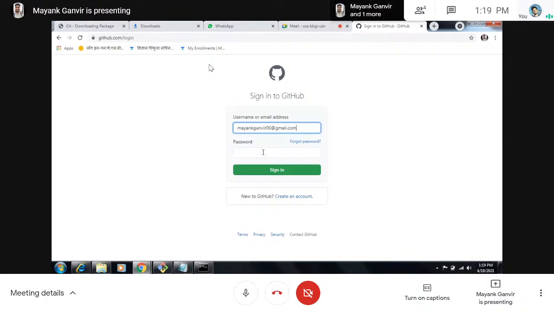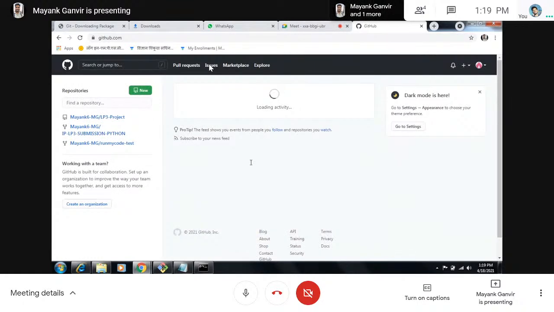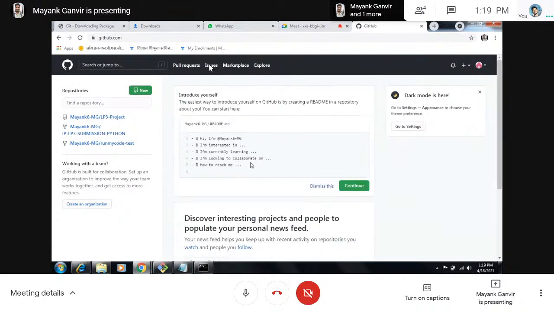So here he will log into his GitHub account. Okay. Now this is Mayank's dashboard where he has some repositories and he wants to create a new repository for his project. So Mayank, could you create a new repository?